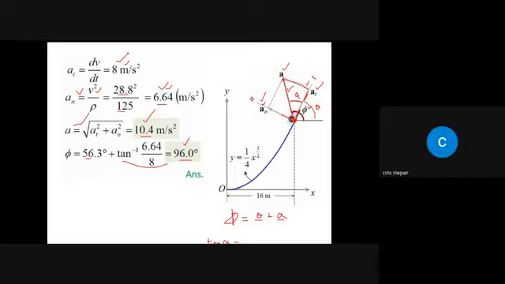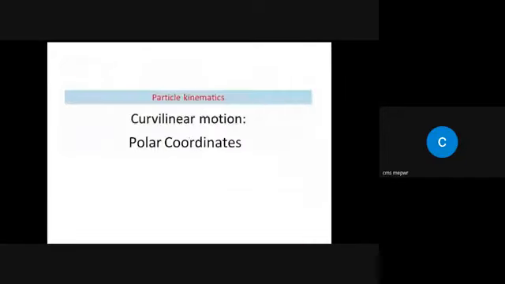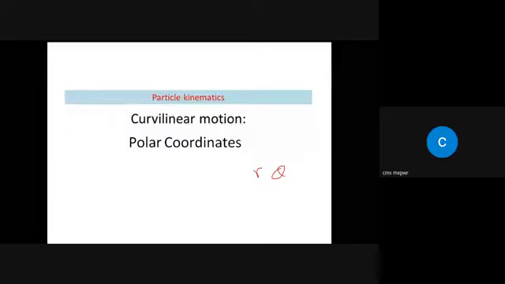Okay, now let's consider the same curvilinear motion using another coordinate system, the polar coordinate system. At the very beginning of this course, we studied coordinate systems: the Cartesian coordinate system, in which we had x, y, and z coordinates as variables, and then the polar coordinate system, in which we had two variables, r and theta. Remember? We discussed that polar coordinates can only be used for a 2D system. If you want to use it for a 3D system, we must give it another variable, z.